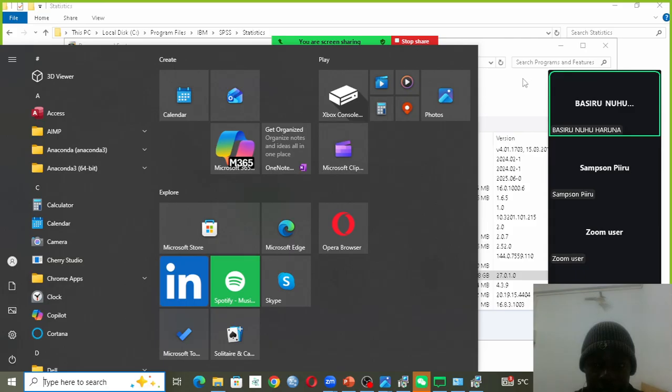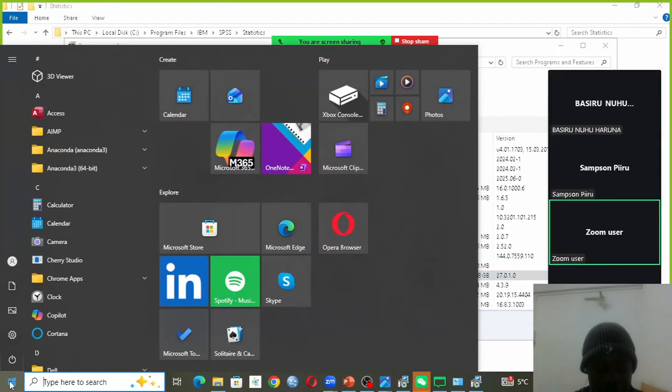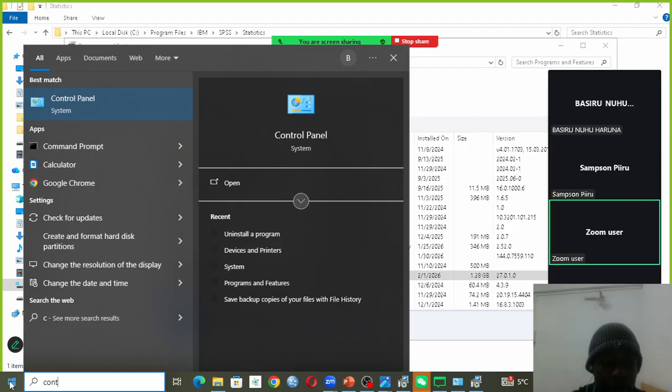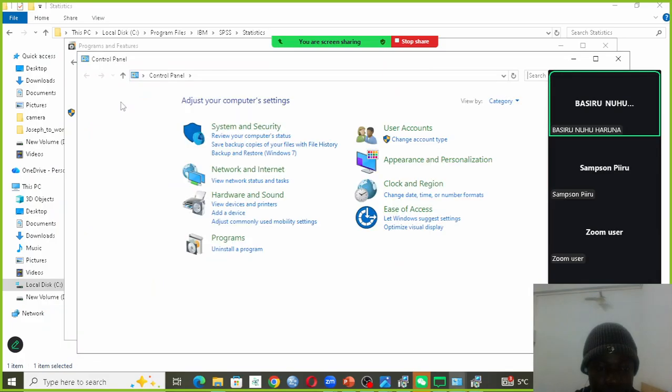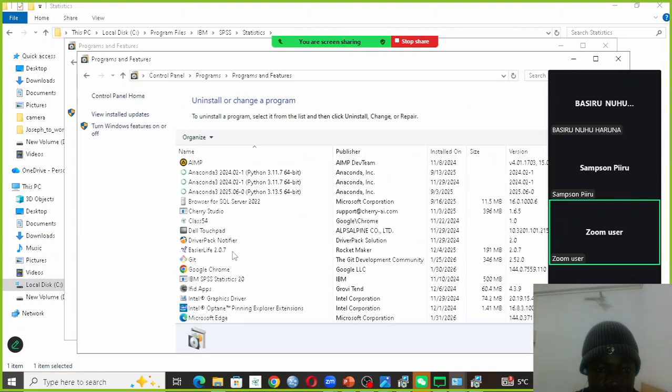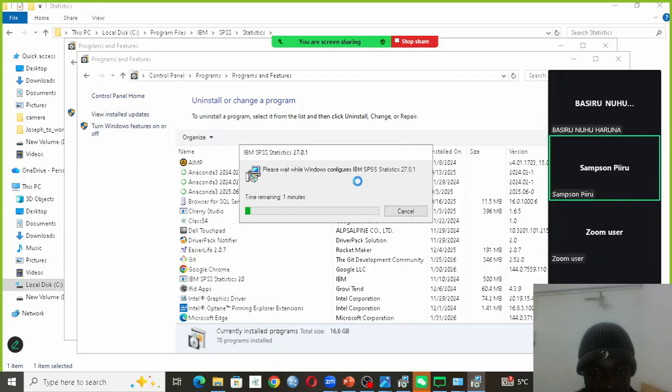You click on the Windows button, then you type control panel. You see the control panel here. Then you see programs, uninstall a program. You look for the program you want to uninstall. I have already selected the SPSS. So that is the one I'm uninstalling here.